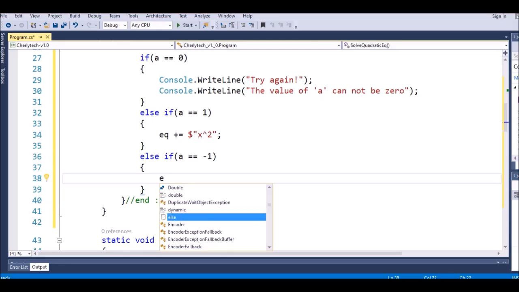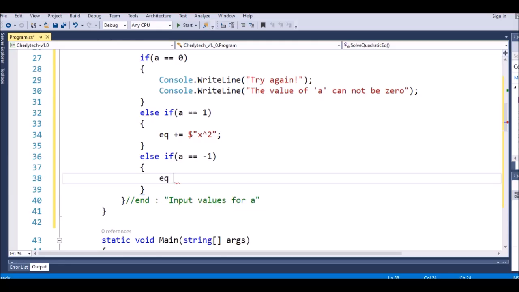So it's equal plus, and we show minus x power 2, like this. This means we don't show minus 1x, we just show minus x power 2 like this.